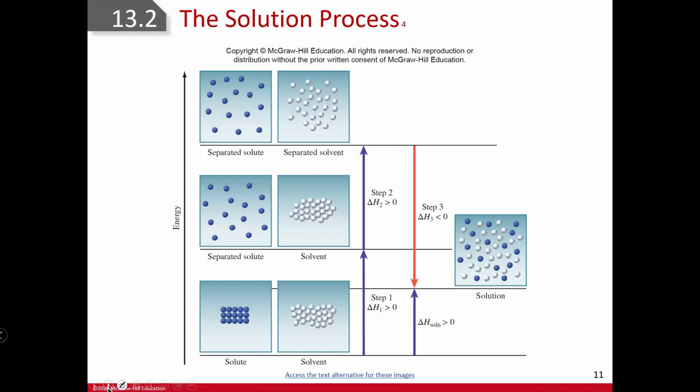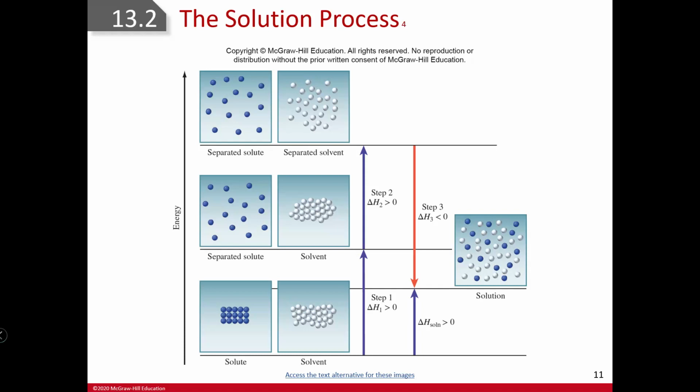So this is what it looks like. We have a solute in blue. We have a solvent in white. The solvent is present in the larger amount. There are more white dots here than there are blue balls. And so we start the process of trying to mix these together. What we have to overcome is the solvent-solvent interactions, and we have to overcome the solute-solute interactions. And then there is going to be a solute-solvent interaction.